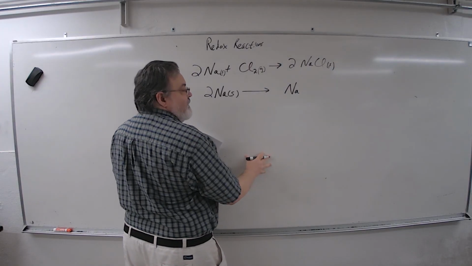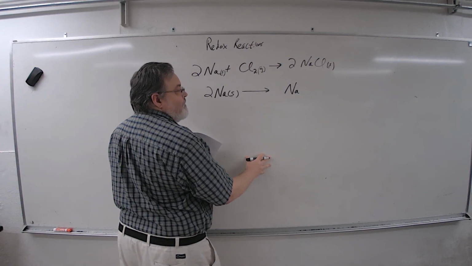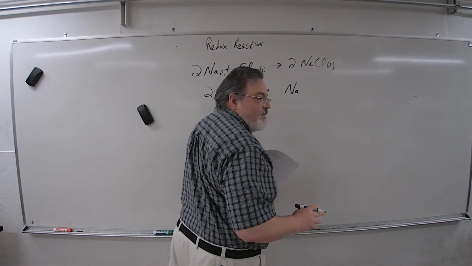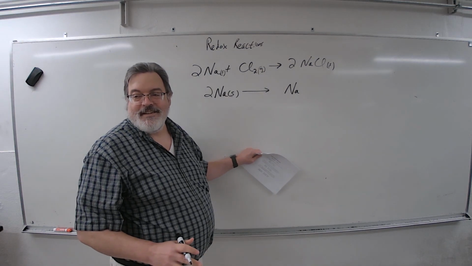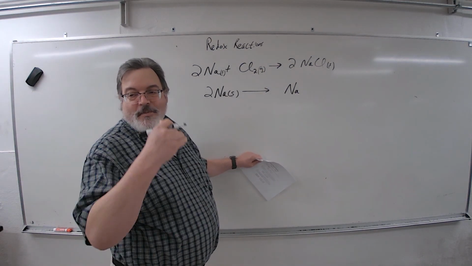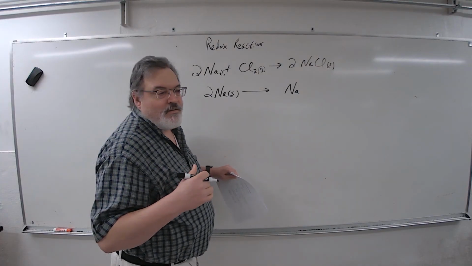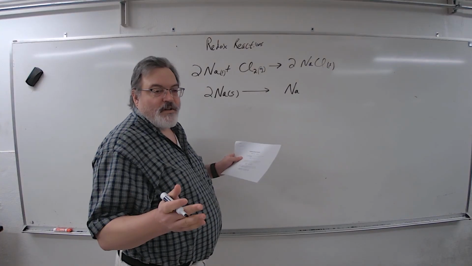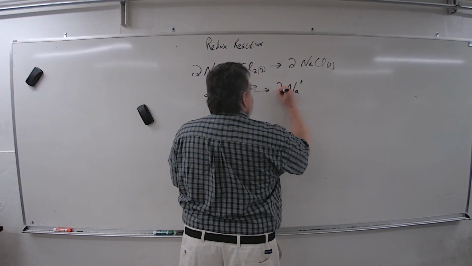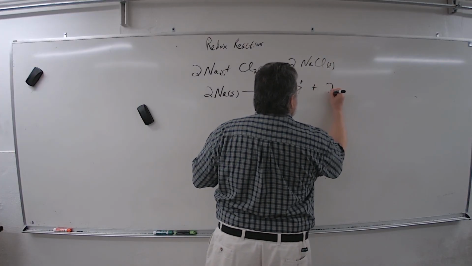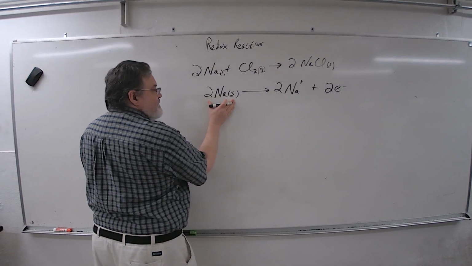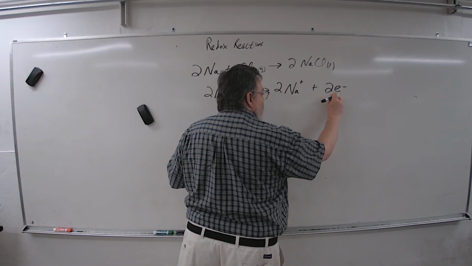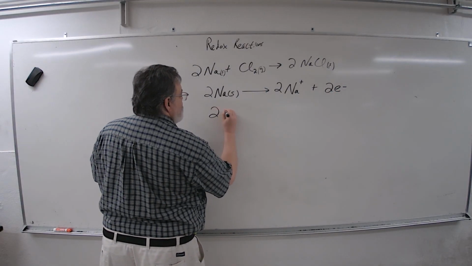What's the charge on sodium here in the NaCl? Just going back to basic stuff now. What's the charge on sodium when it's an ion? It's +1, right? But I'm going to say there's 2 of them, so I'm going to say 2 electrons. This is neutral. If I've got 2 positive charges, I have to balance it with 2 negative charges. There's my 2 electrons.